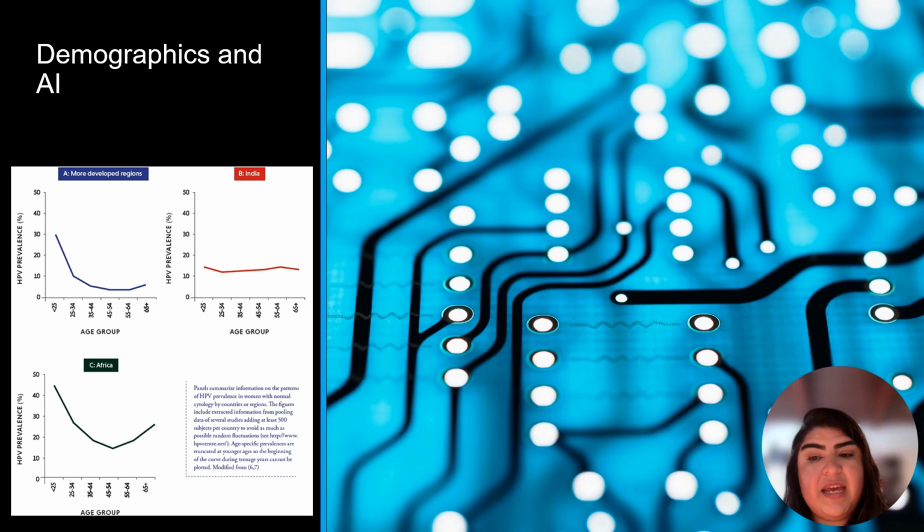For demographics and AI, it is estimated that 80% of sexually active men and women will acquire at least one HPV infection by the age of 45. Worldwide, 12% of women had a detectable cervical HPV infection. HPV prevalence is higher in age groups rather than by sex, with an increasing number of people less than 45.